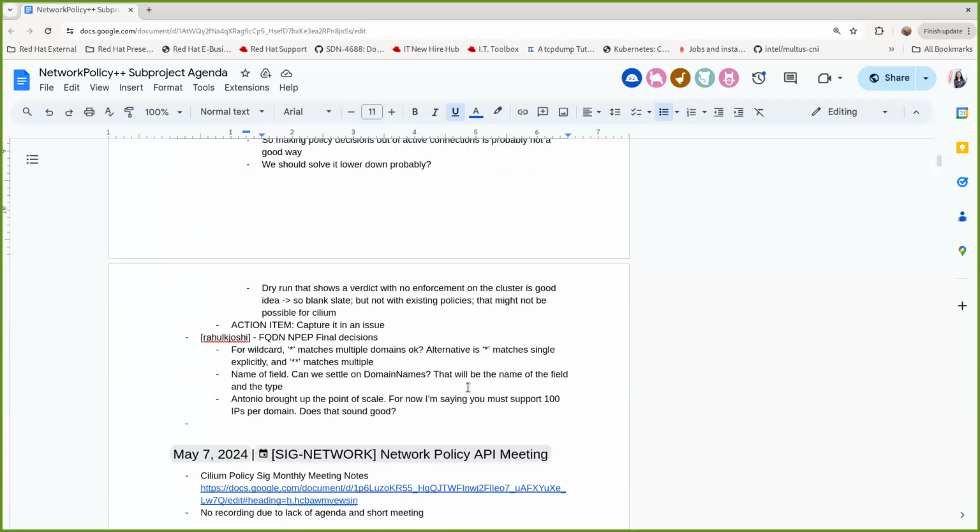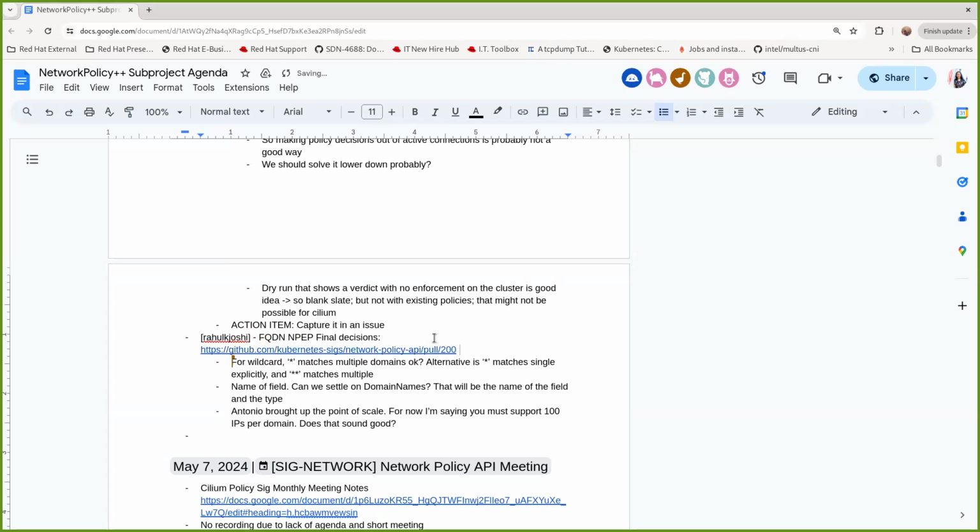There's an item from Rahul around FQDN. Yeah, thanks. I guess this won't actually be final since we're missing a few people, but hopefully we can all agree on a few points, and I'll just call them out so people can review them. I just want to knock out a couple of the major open items here. I don't think there's strong feeling one way or another on these, is what I'm getting. So I'm hoping we can all just agree on one point, and if worse comes to worse, revisit in beta.